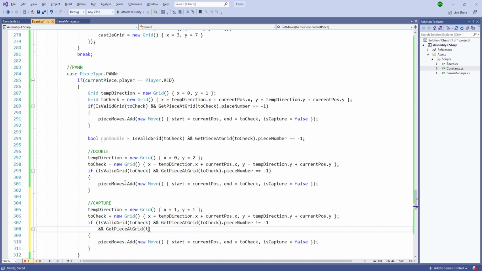Let piece set grid check player and play. So if this condition matches, capture is going to be true.